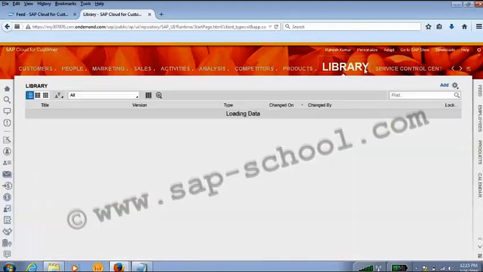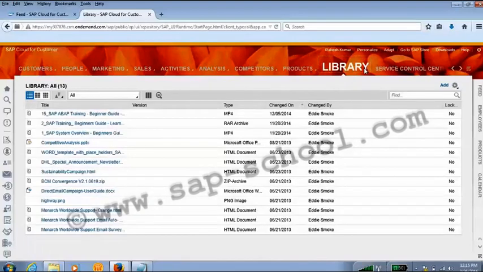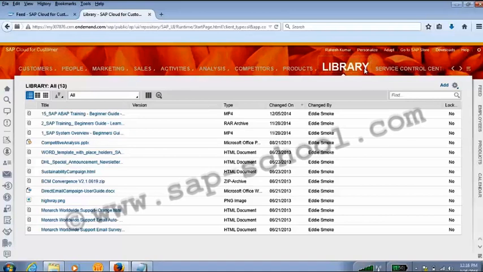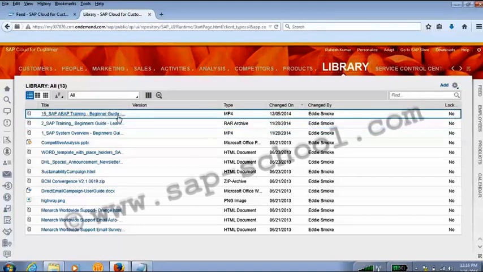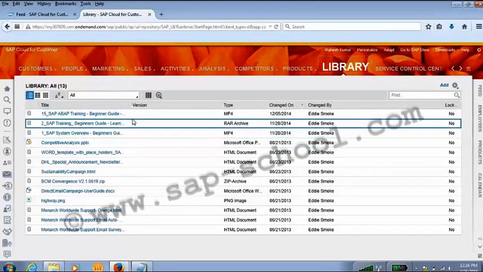It's the place where we can share any useful article or document for reference, and any user can access these documents. If I go here to the library, I can share all the files, like the training manuals, or anything which we want to share with other users. So this is the place from where we share things with other users in the system.